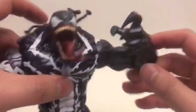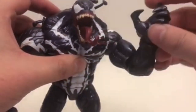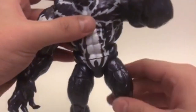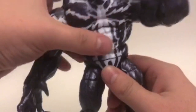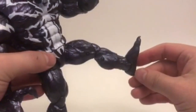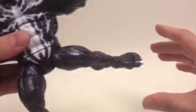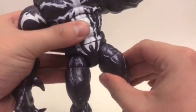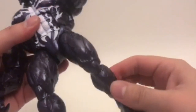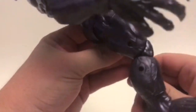This is one figure that you definitely don't want to break, but as you can see, it goes at about that much. So he does have nice articulation in the arms, and of course the hands are on a swivel. They go up, back, left, right, turn, all that good stuff. He's got a nice waist rotation, and his legs go out about that much, and they go back about that much, and they go out that much. He does have a calf swivel. I mean, it's the perfect amount of articulation for Venom.